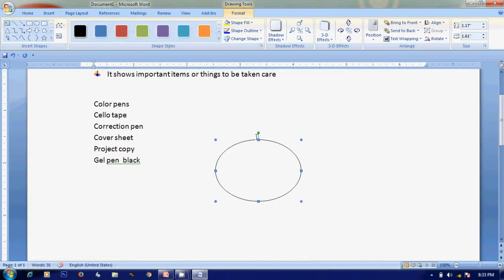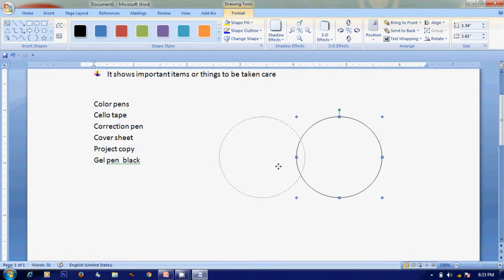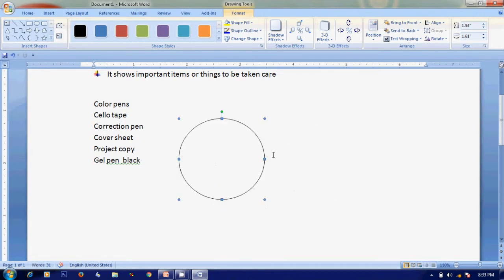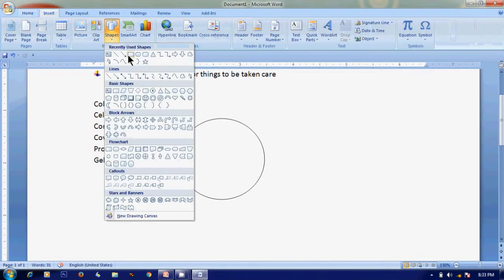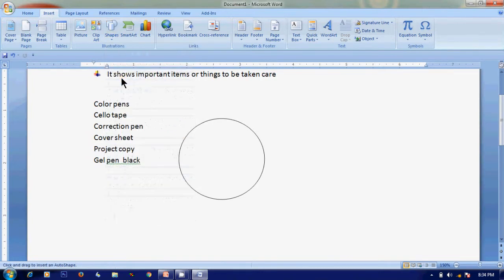As I click and drag diagonally, you can see the shape is drawn over here. Now this shape can be moved anywhere. After inserting the shape, it is our choice whether you want to keep it or not, or draw another shape. So insert, I found another shape. Now these are the basic shapes. You can get bracket, star, no arrow sign and all. These are all lines, different types of lines with arrowheads: double-headed arrow, single-headed arrow, curve, zigzag.